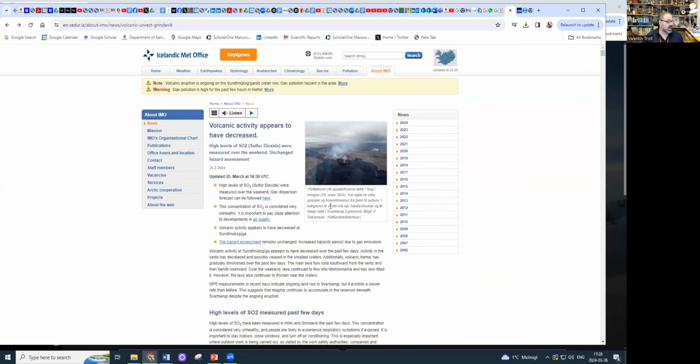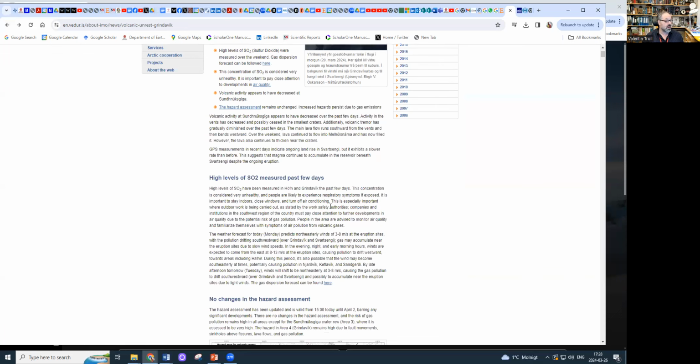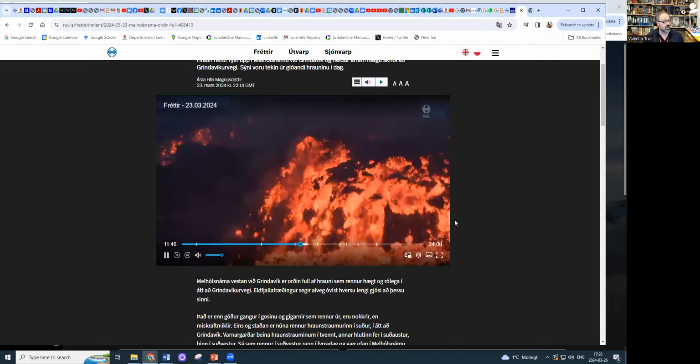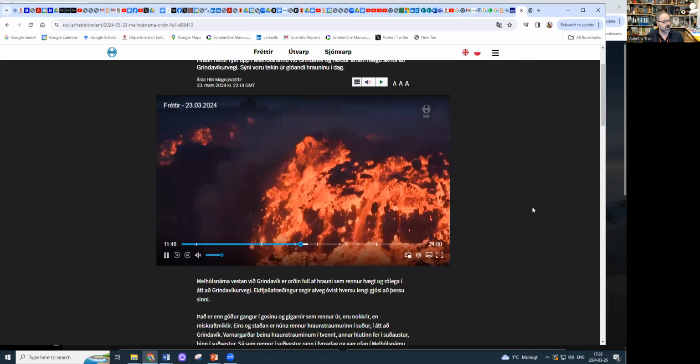The lava outpourings are actually continuing, but the lava is going mainly to the south and a little bit towards the west. The most spectacular event has been the filling of a quarry recently. There was a quarry that was dug out to build the lava barriers. I found a nice little video from Icelandic News. Here you see the lava pouring into the quarry. This is very, very interesting.